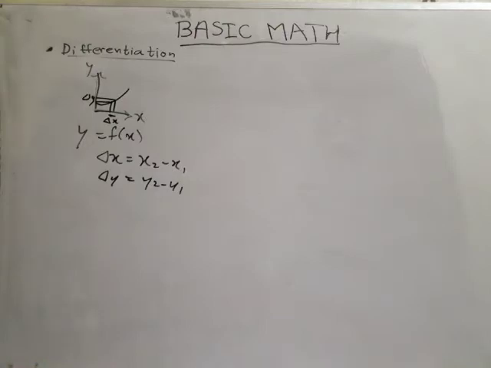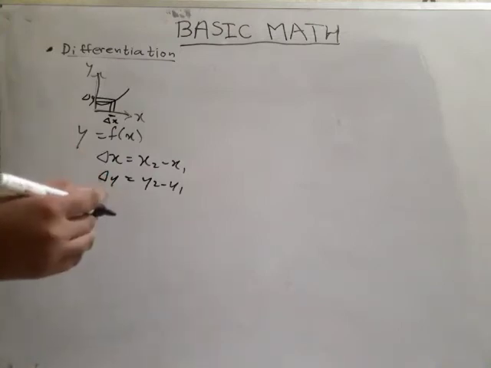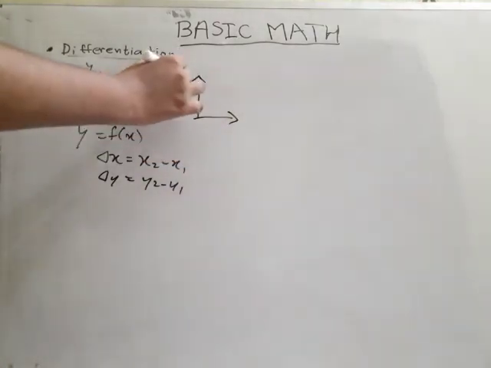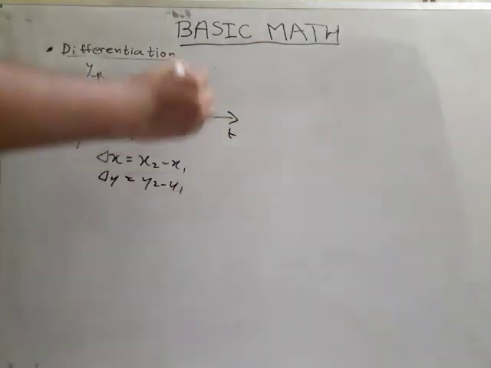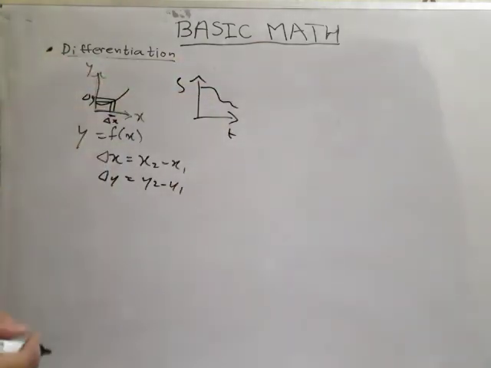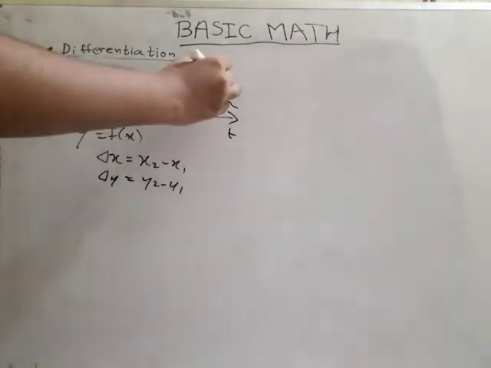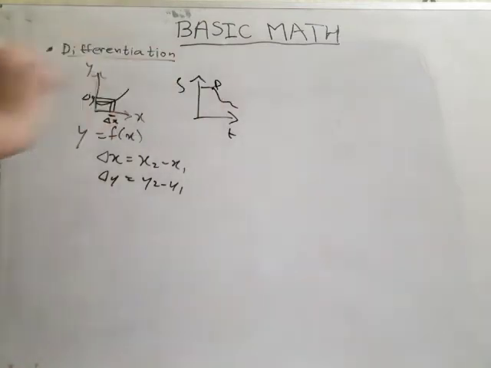Now, how to check the value of the function as a rate of change of y with respect to x? What is the significance of this? Why should we check this? Suppose we are asked to find velocity, and we are given a graph of displacement, which is s, versus time, which is t. Now suppose the graph is like this. Someone told us to check the instantaneous velocity at a point. Suppose this is p. At point p we have to check the instantaneous velocity.